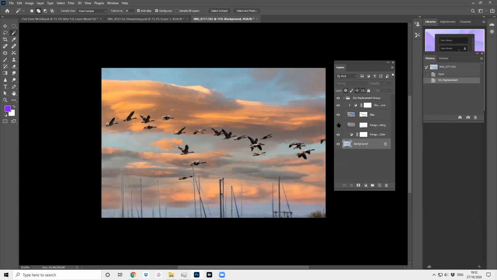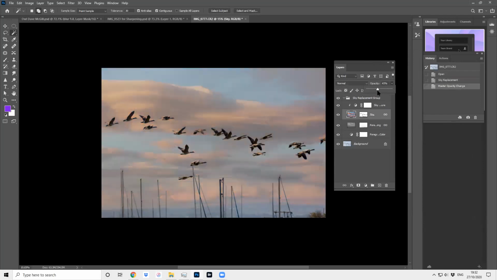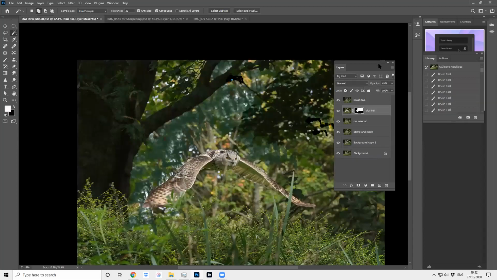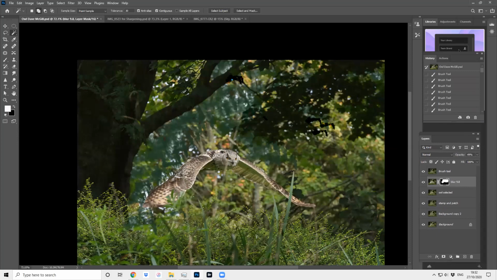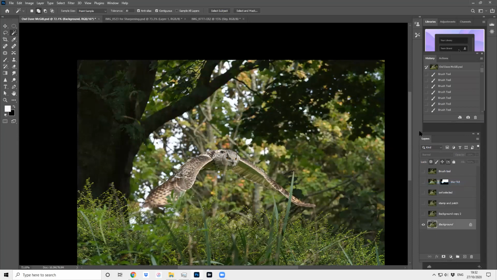And then the foreground light, so you can play with that. And then the sky itself. It might be that you want to reduce the opacity of that, and you can just pull that down. Did you try that on Dave McGill's photograph? Yes, I did. That's what I was getting around to. I tried it, and it came back and said it can't find enough sky. Pretty much, in a nutshell. It basically said, "What sky?"